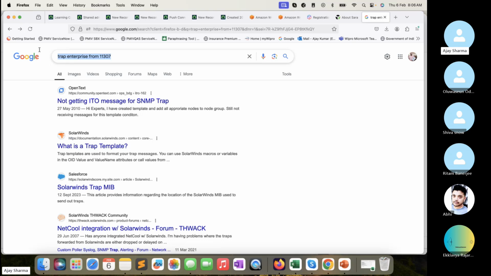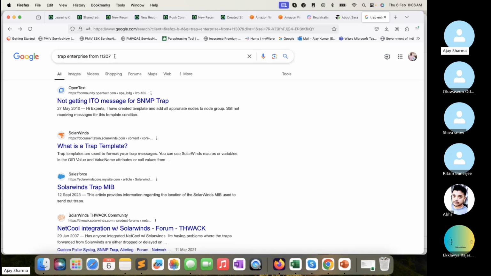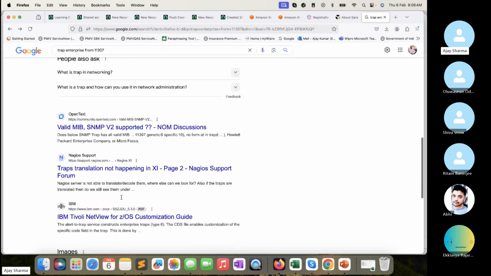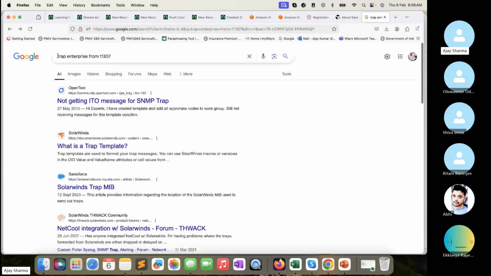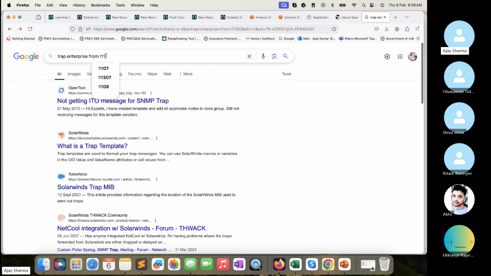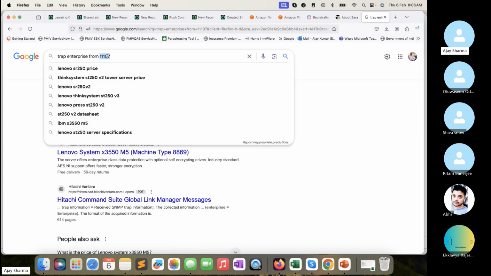So sometimes the source is very confusing, right? We are not able to identify what 11307 or 111 or something different means. It's very simple: you can come to the internet and search for that trap enterprise OID. SolarWinds has that specific OID, 11307 or something, and in the same way Oracle has its own specific OID.